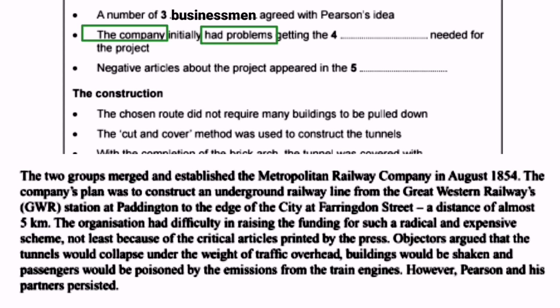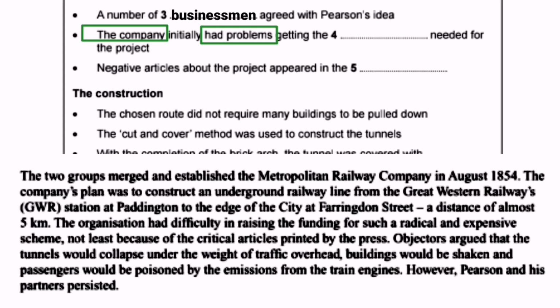Problems is the keyword because the company faced problems in getting something in the start for the project. So for a project, what do we need? First option is money or fund. Second option is material. Third option is manpower. So these are our expected answers. Let's try to find the answer for question number 4.